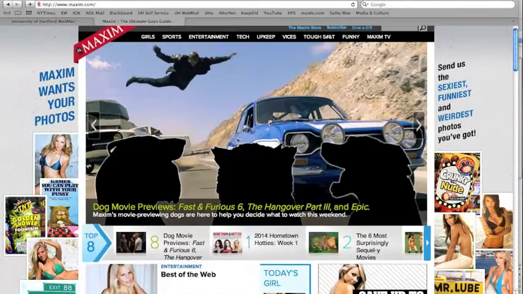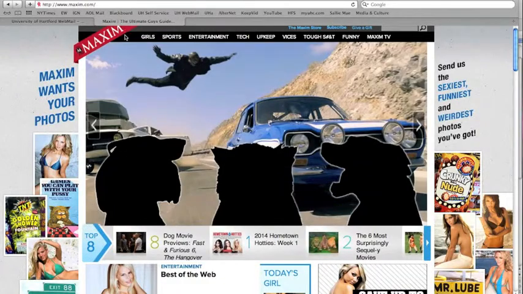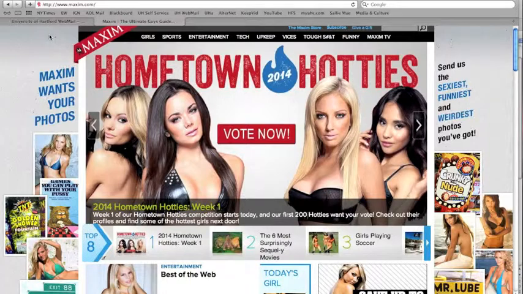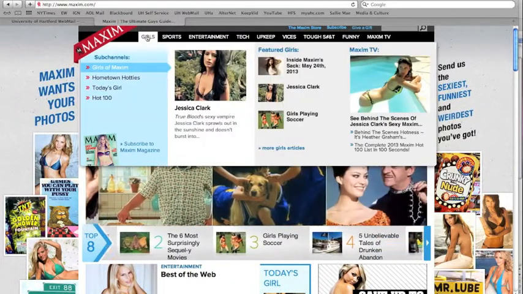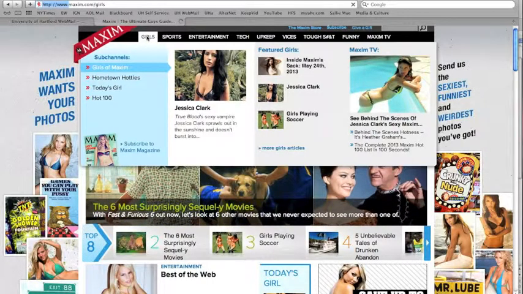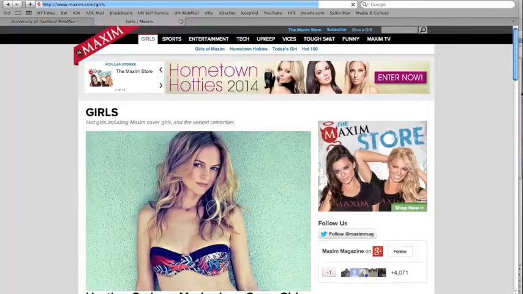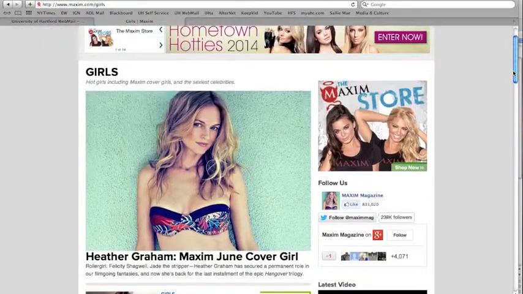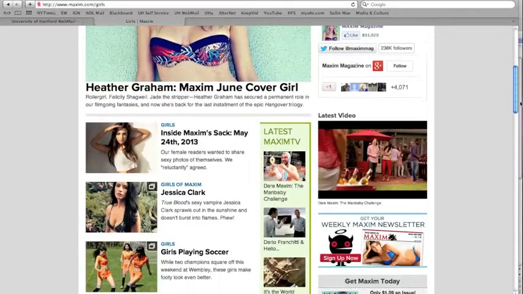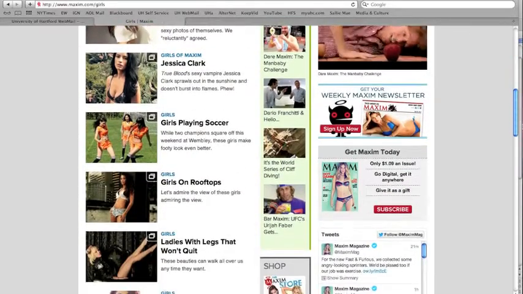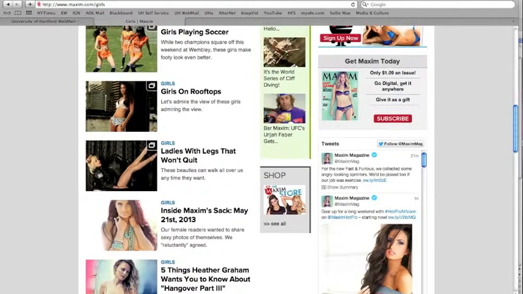All right, let's also take a look at how the Maxim website is organized. That's a good way for us to get a sense of the overall website. Again, there's a section on girls. Let's click on this. Again, pictures of very young, attractive women, girls playing soccer, girls on rooftops.